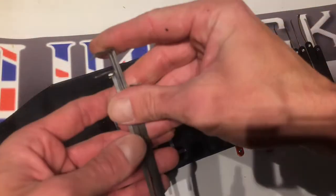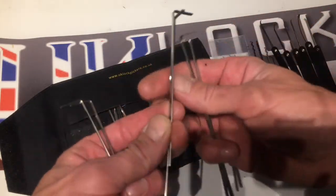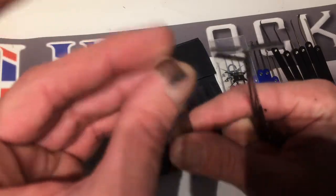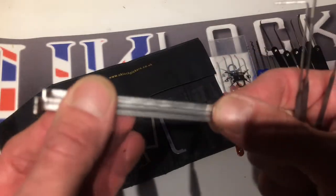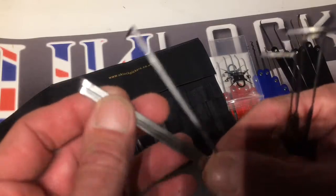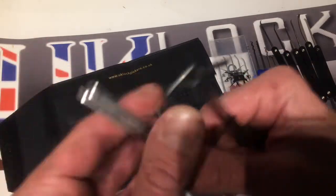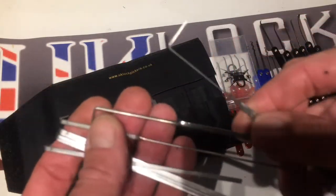And onto this set you get three medium length tension tools of again 3 different thicknesses, and we've left them flat because we're a big believer in these are the best type of tension tools. Without adding a twist, it gives you better feedback from the lock. There's nothing like a twist taking any type of feel from the lock.